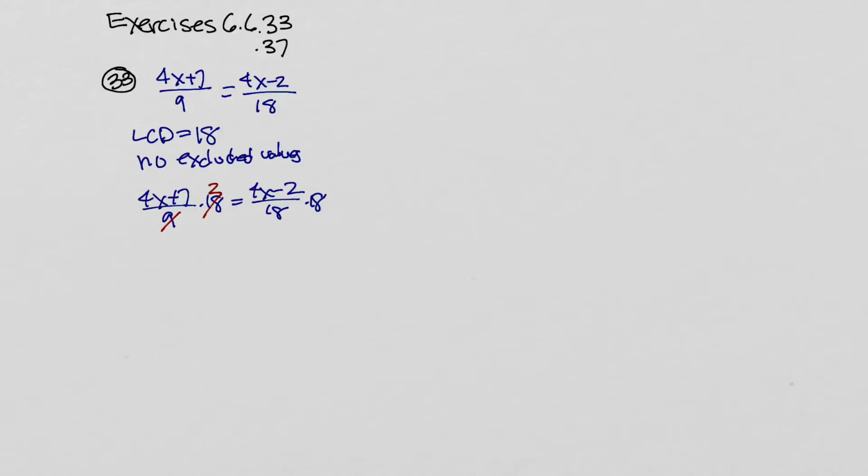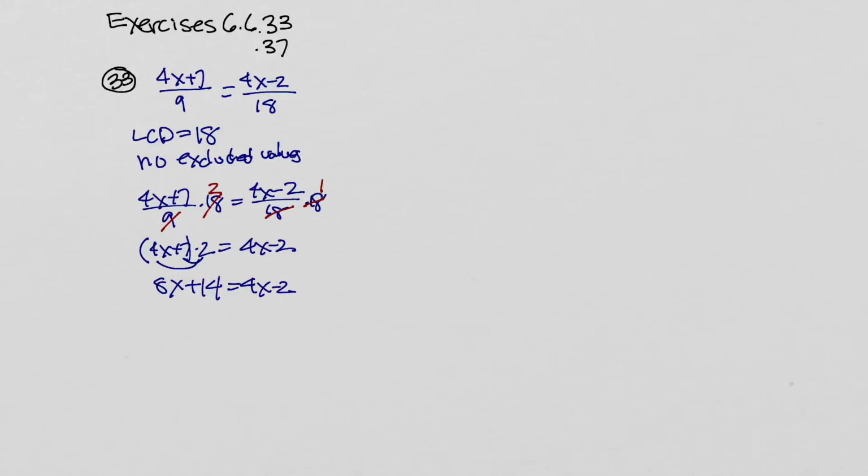So we are left with a multiplication here. We're multiplying these two terms by this. So for proper notation, I'm going to use parentheses to capture all of it. So I'm looking at quantity 4x plus 7 times 2 equals, now over here, these 18s will just cancel. 18 into 18 is just once. So we're going to get 4x minus 2 times 1, which is just 4x minus 2. Let's solve. So we've got rid of the fractions. We'll distribute over here, so we'll get 8x plus 14 equals 4x minus 2.